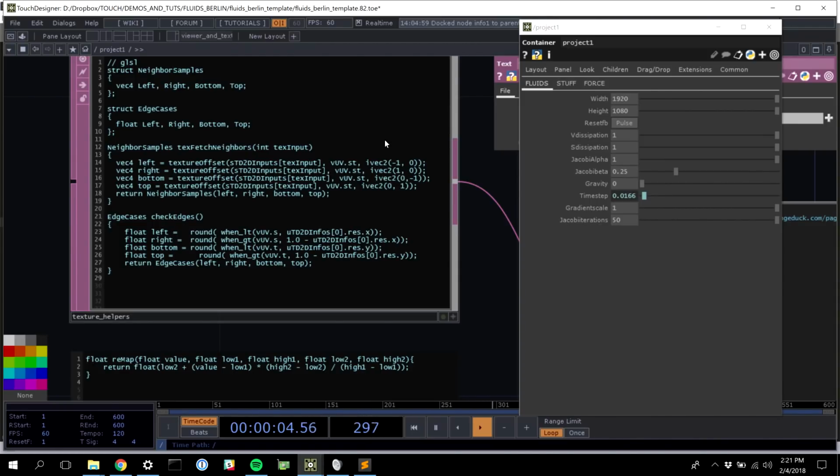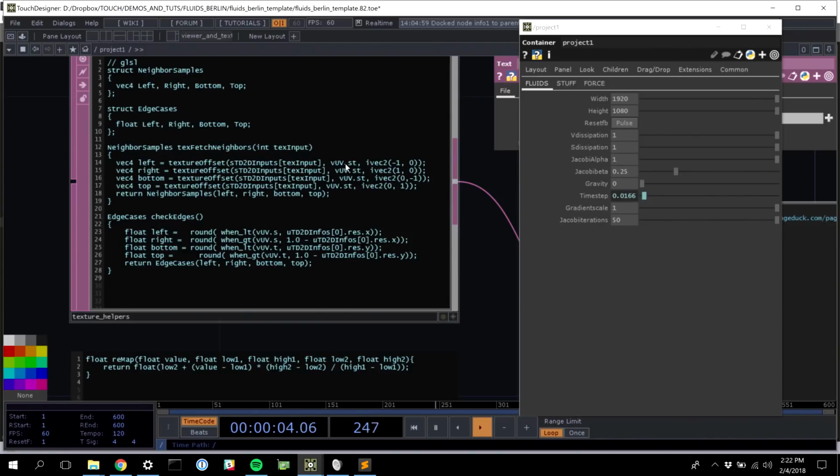You can ask what that limit is with a compiler thing, or some kind of uniform should tell you how many neighbors you can get away on your GPU, but it's generally bad practice. It's really bad for biz. It'll slow your stuff down. But sometimes you have to do it for blurs, any kind of kernel-based thing. You're going to need to sample away, and so this texture offset function can be really useful.